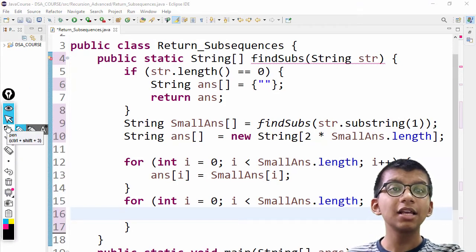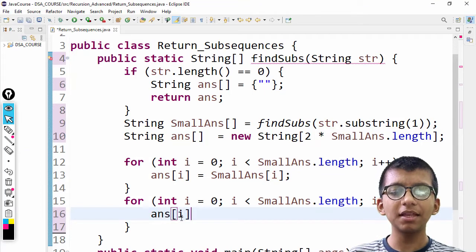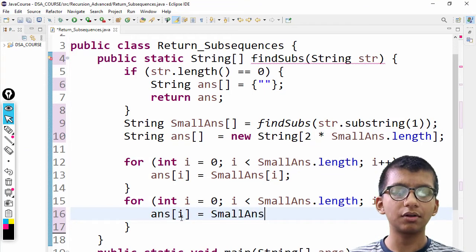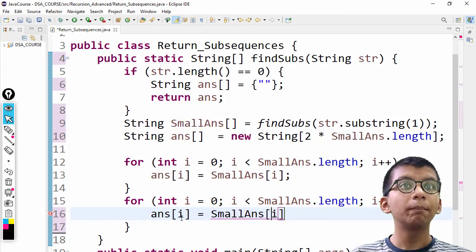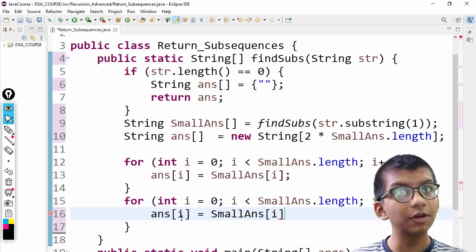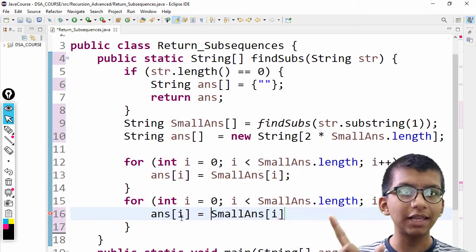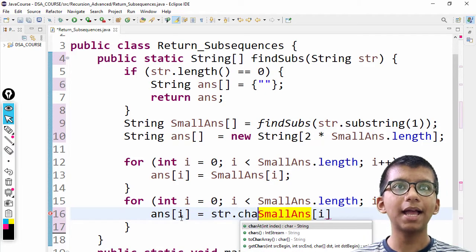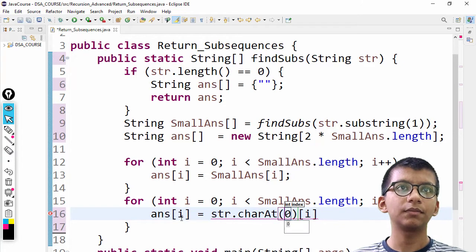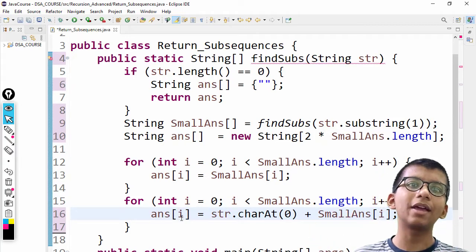So for that, I will append the same thing, answer of small answer i plus, we have to do, plus the first element of the string, str dot char at 0, plus the small answer. So now it will append the x to the array element.